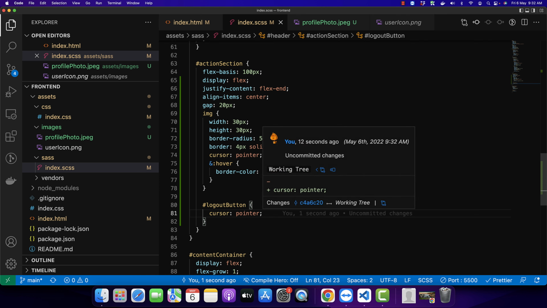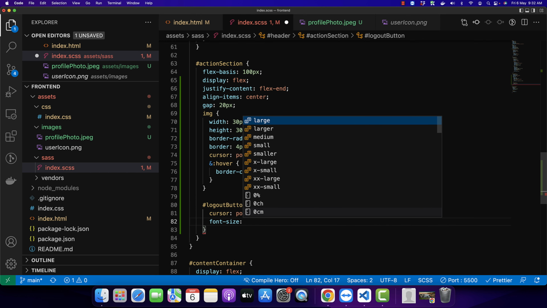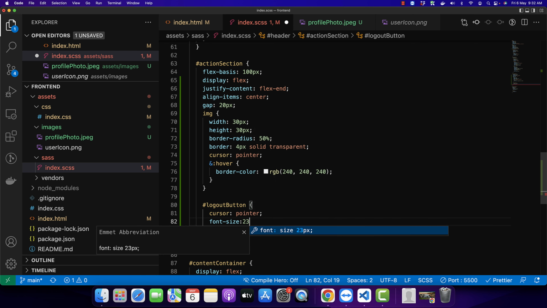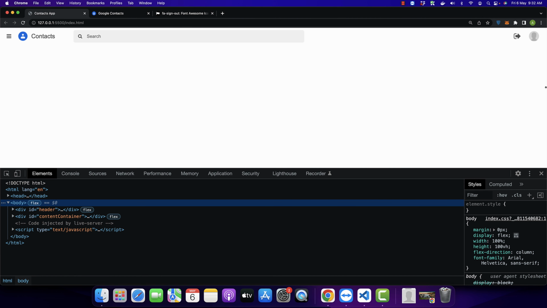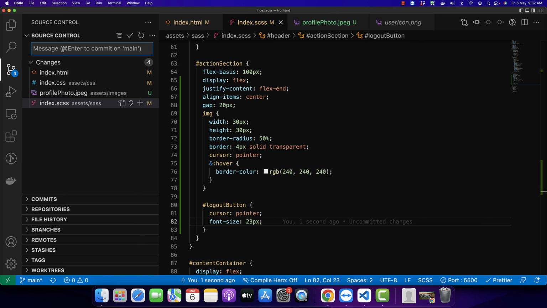For that, I'm going to add a font size to increase the size of the icon. Okay. All right. I think it is fine. Next, let's design the drop down for the search input. Before doing that, I'm going to commit these changes.